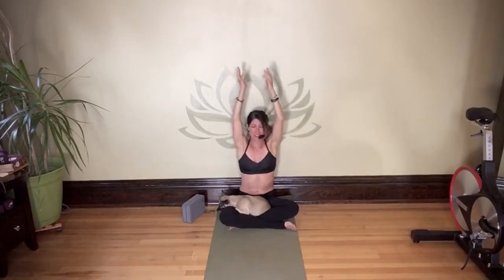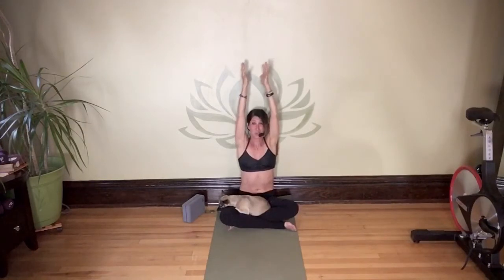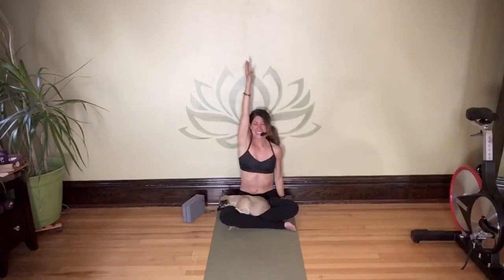Oh, I love the word patience. 2 weeks, guys, 2 weeks. Okay, so stretch up as long as you can, and then slide your right hand down to the floor. Press your palm flat and open your fingers wide. Feel that support.